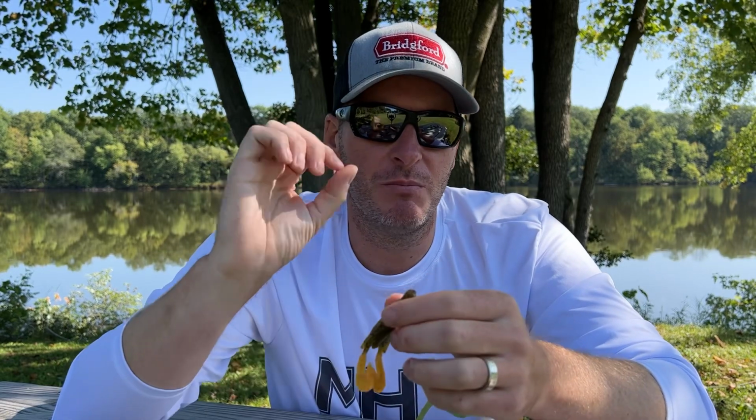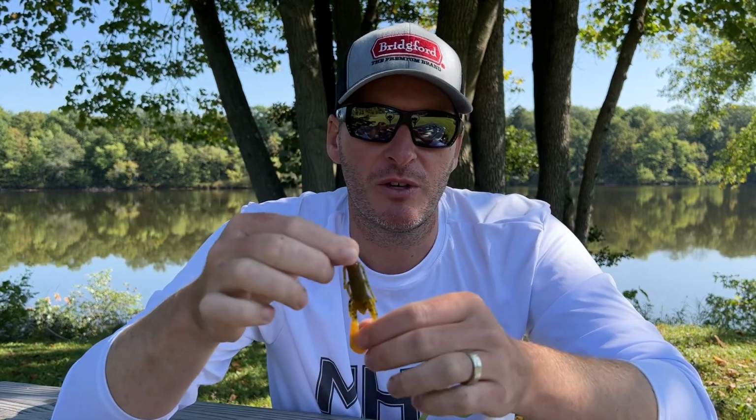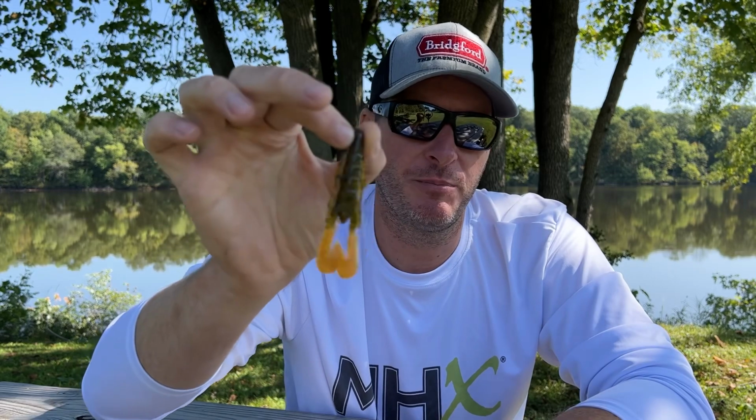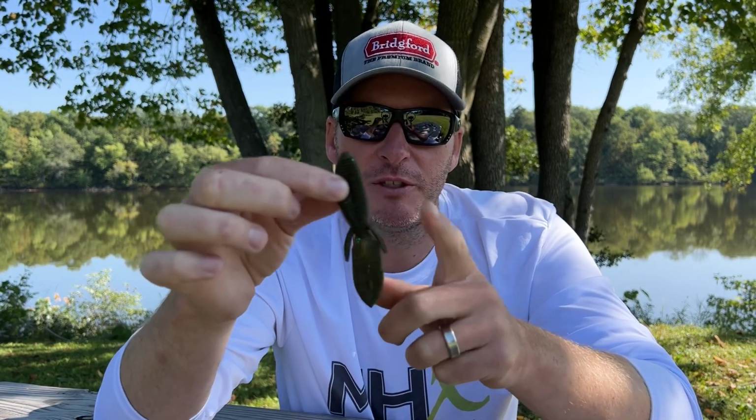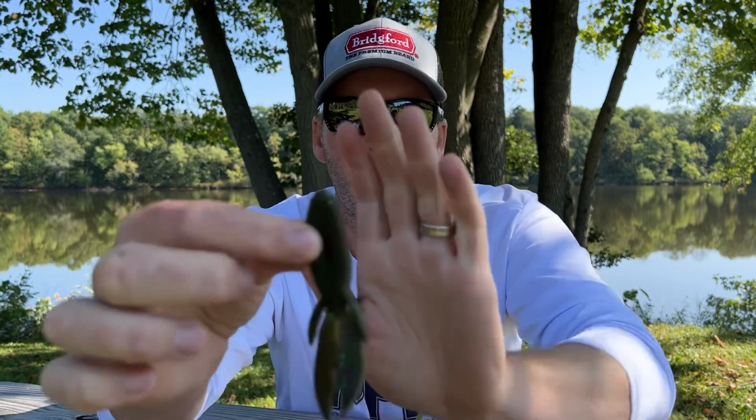I'll fish this on anything from a straight Texas rig to potentially as a jig trailer. But if I'm looking to just mimic a small crayfish, I'll Texas rig it and I'll flip this into laydowns, flip it around stumps, and drag it on some rocks. So next up, another plastic I've got here. This is the Berkeley Creature Hog, Max Scent Creature Hog.